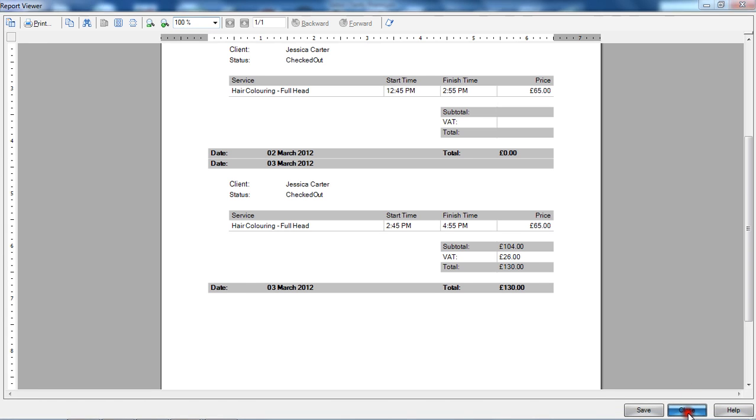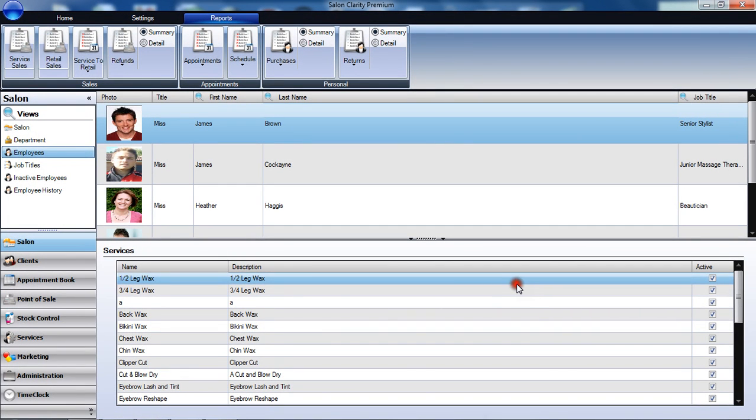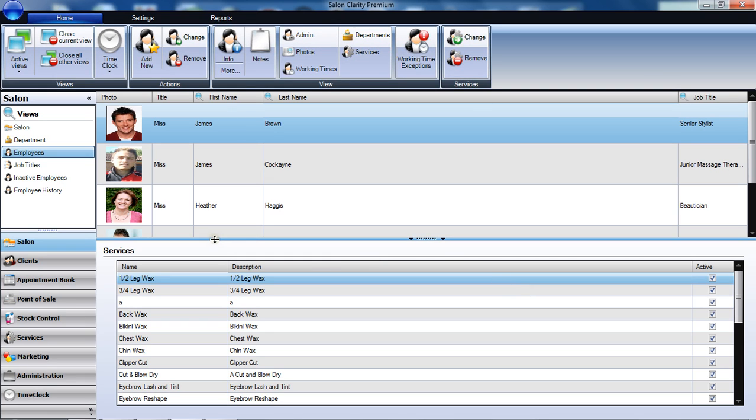Obviously I'm biased because it's my software, but you're not going to find anything of this quality for the price anywhere else. And with the packages that I'm going to be offering to you, whether you go and buy it outright and put it onto a card, or pay for it over a monthly limit, it's entirely up to you. But any questions, just give us a ring on the 0800 number.